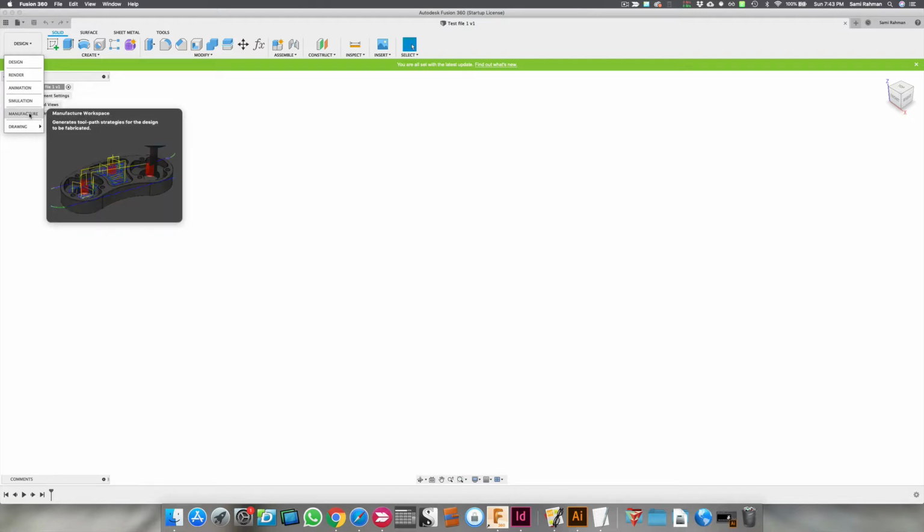Manufacturing is where you go to either cut it with like a laser, or a lot of times what I'll do, you can 3D print out of here, but I don't do that. What I do is I export a model in 3D print. But if I'm going to cut anything on my machines, both my big flat router or my mill or my lathe, then I design it first, and I switch to manufacturing, then make all my files for cutting.